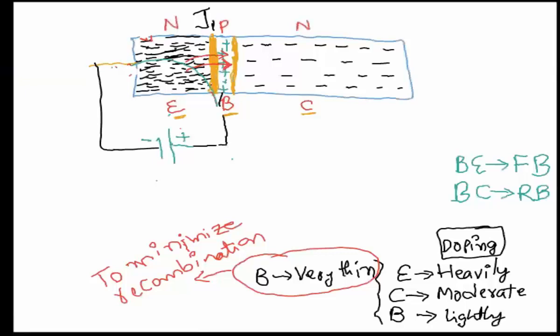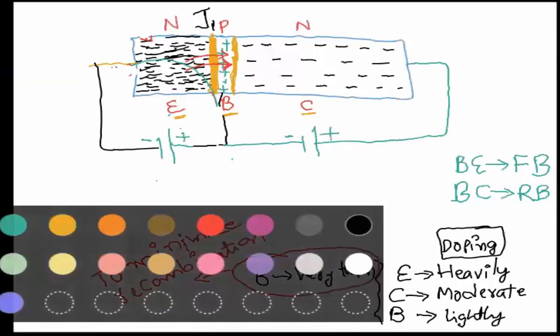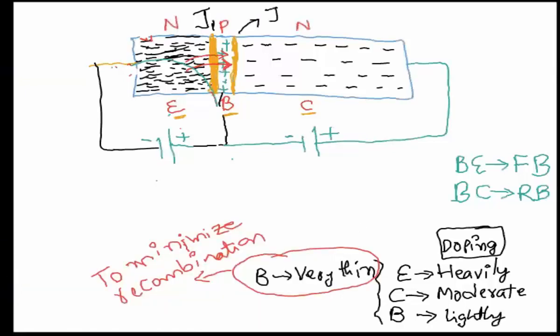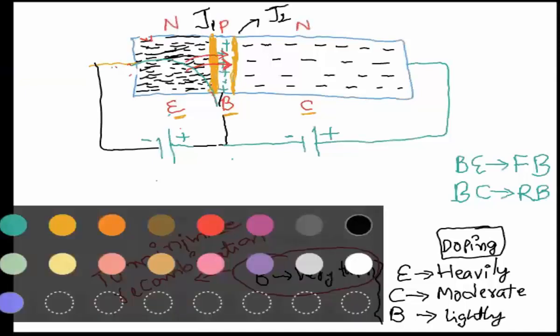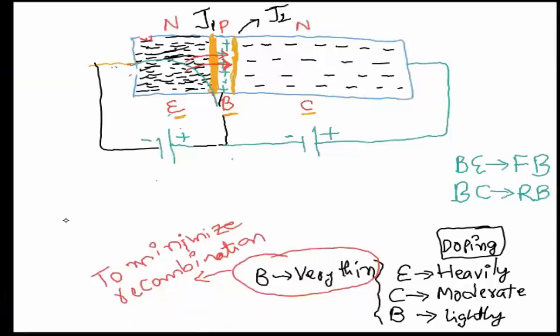So base to collector must be reverse bias. So base is P type, meaning that base gets negative, whereas collector gets positive. Correct? Is that reverse biased junction J2? Because P will be on the negative side, whereas N will be on the positive side. So that will definitely reverse bias. And as we learned before, what happened to the depletion region when you reverse bias a junction? Does it narrow or widen?